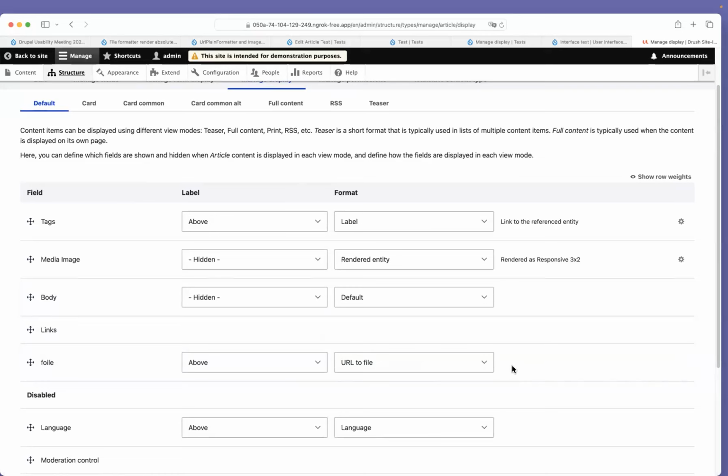No, there is no option. You already have the URL to file option.